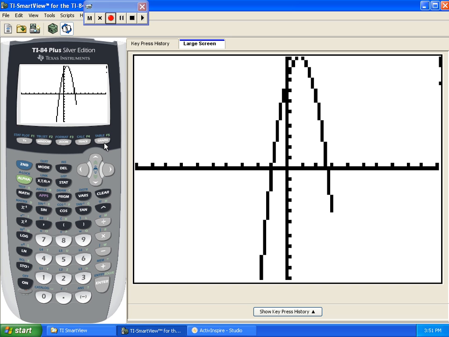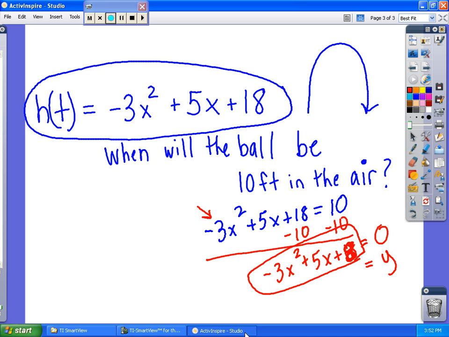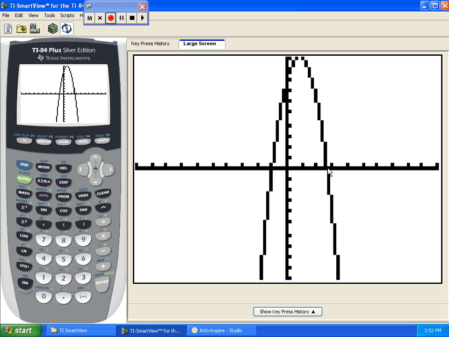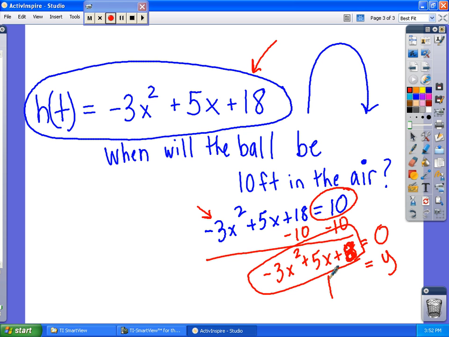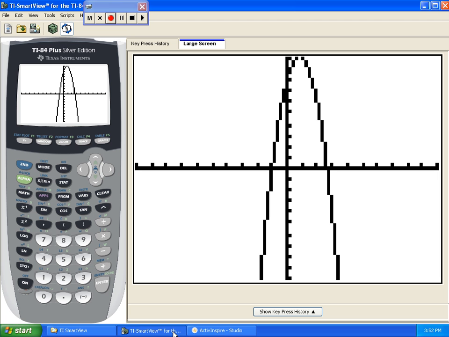Now, one of the most confusing things that algebra students forget is they think, well, this is right here where the ball hits the ground, and it's not. If you remember, we changed the equation. If this equation equaled 0, that's where the ball would hit the ground. But because we made it equal 10, and we moved the 10 over, these 2 points right here, the zeros, are actually going to be the answer to the question we're asking. It's going to be solving for x. What does x have to be in order for the ball to be 10 feet in the air? So I'm going to go ahead and find the roots or the zeros of this graph.